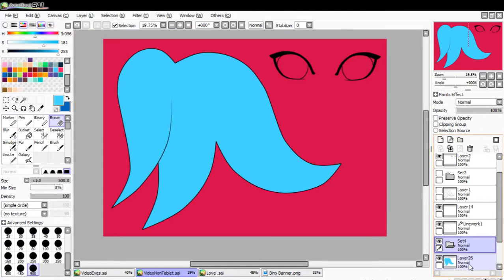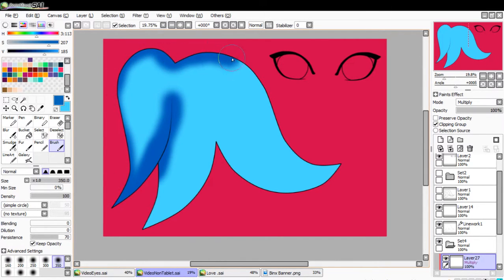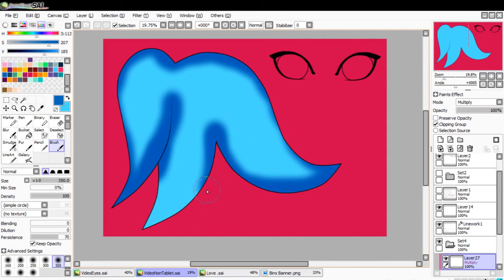I forgot to make my folder. I like making folders. Alright, so the first layer will be the shallow stuff, like all the darker areas, and I usually just make the edges darker too, because usually that shows like it's rounded. So you can honestly do this probably with any program.